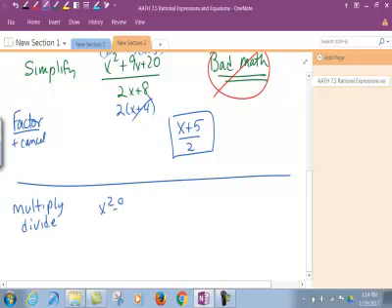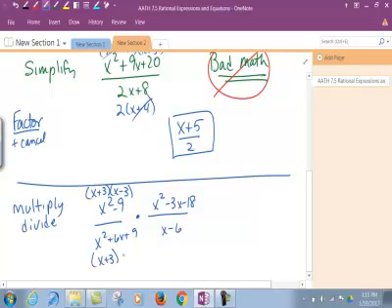Okay, so here's a multiplication problem. What if I have x squared minus 9 over x squared plus 6x plus 9, and I'm multiplying by x squared minus 3x minus 18 over x minus 6? So again, we want to keep from being tempted to just whacking those x squareds, making them go away, right? We can only factor and cancel. All right, so we're going to factor everywhere we can. So difference of two squares for the x squared minus 9. This turns out to be x plus 3 times x plus 3. This turns out to be x minus 6, x plus 3.